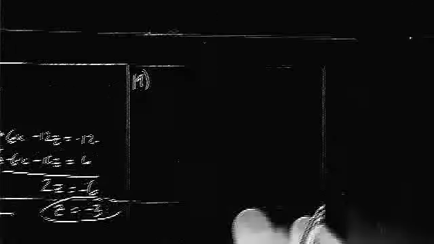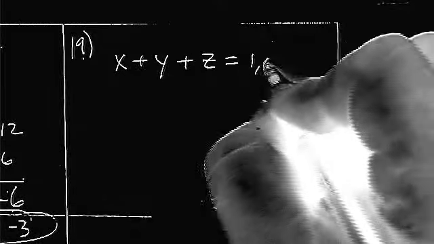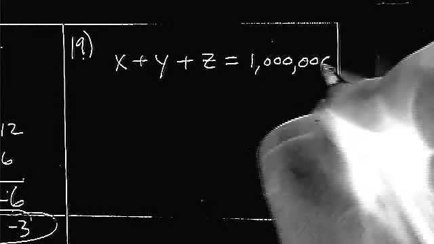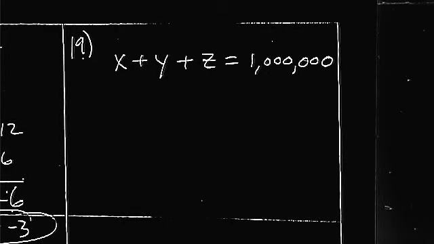Now question 19 is a story problem, which I'll just set up with you. I know that we can go ahead through the process of solving this, but I just want to get it set up. It says a company placed $1 million in 3 different accounts. So if we had money to place in 3 different accounts that would total $1 million, that is an equation, right? The money from one account is called X, the second account is called Y, the third account is called Z. Those are the amounts of money.